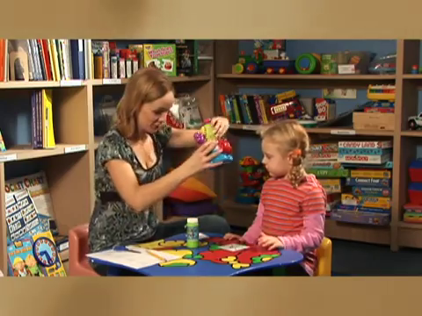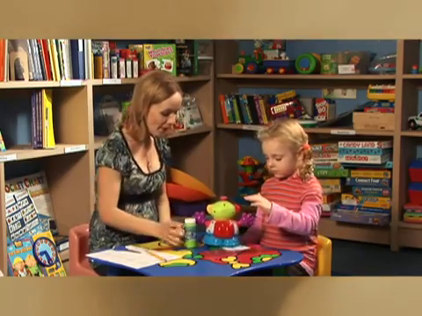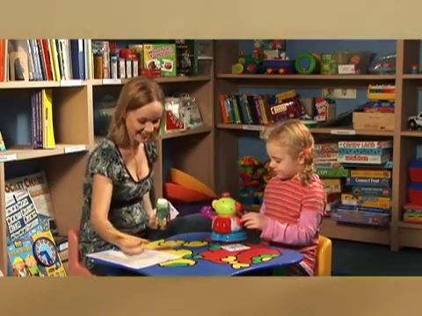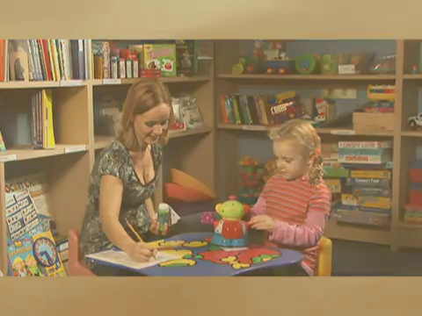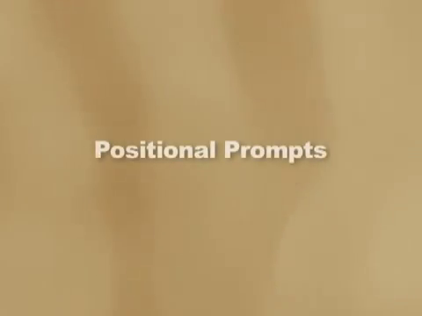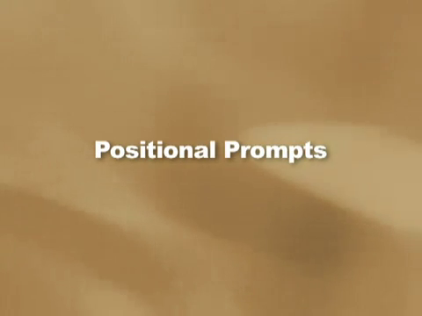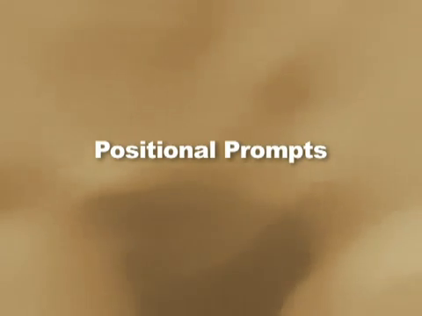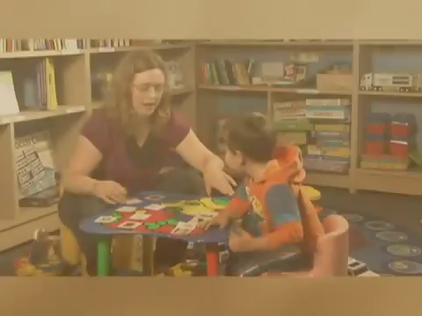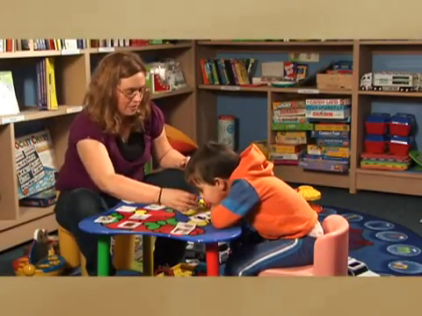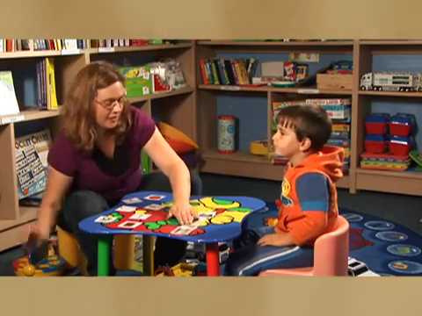Note, the therapist held the picture of the question mark toward the camera so we could see it, but she would not normally present it in such an awkward manner. Positional prompts involve positioning the teaching material in a way that increases the chances that the child will respond correctly. For example, you could place the cue card with the correct response closer to the child than any of the other cards.